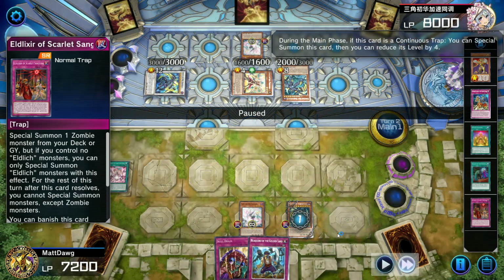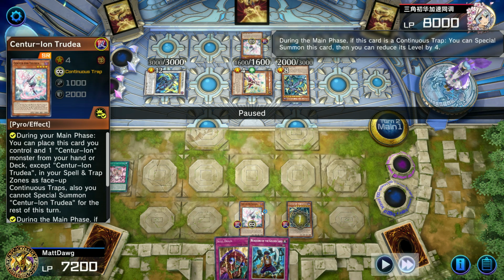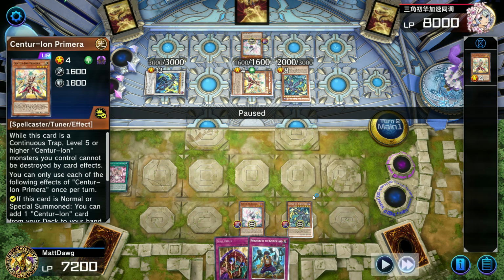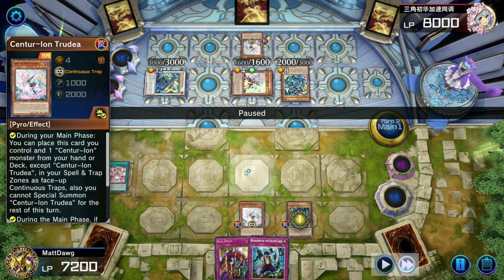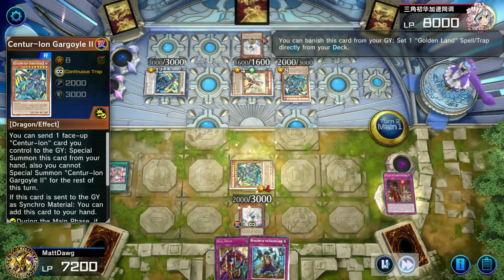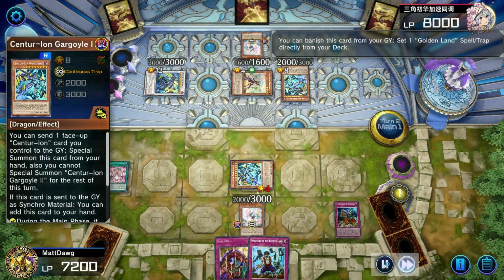Okay. Now, it's possible that I messed up this combo here. In fact, it's almost likely. So they banished our Primera, so instead we have to summon Trudea. Trudea resets itself to get out a Gargoyle. Gargoyle summons out. And then what happens?